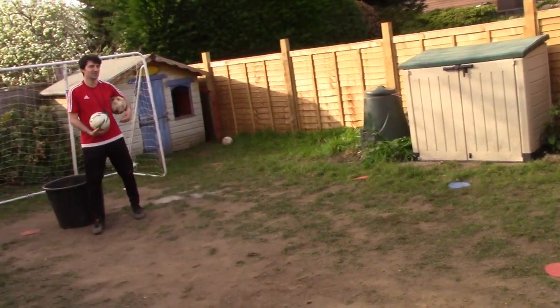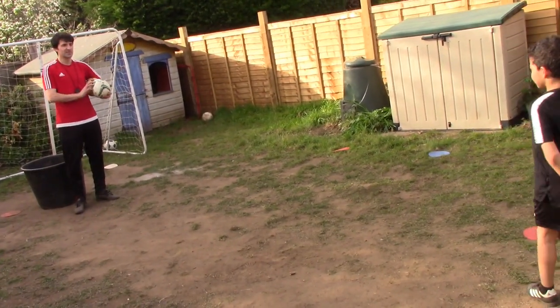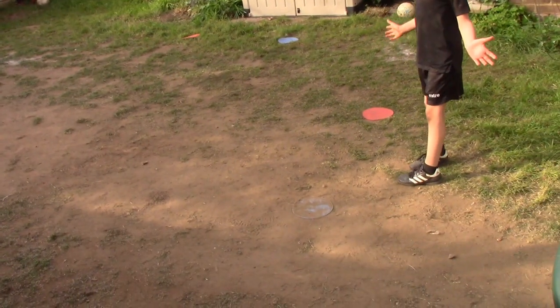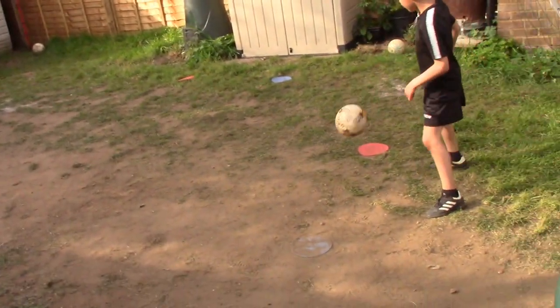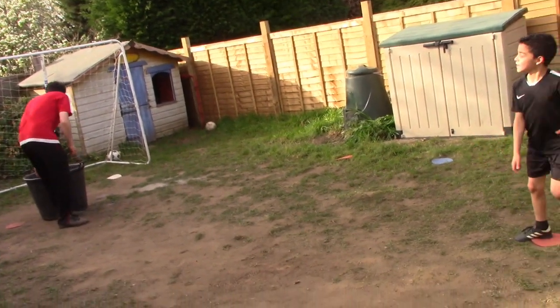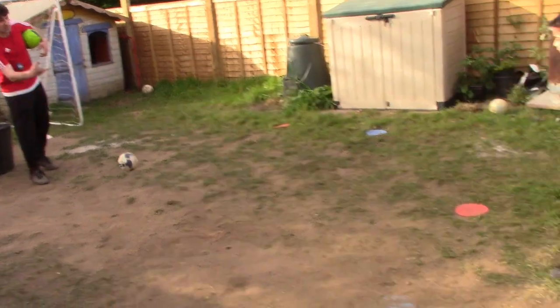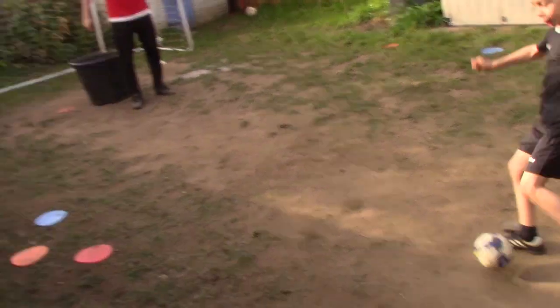Two points. Ready, let's go. Play. On your toes. See how many points you can get. You've got 30 seconds. Let's go. Red. Bad pass, bad bounce. Red. Stop doing the instep. But at least you got it in front of you. Stop doing the instep. I want to see instep sometimes. Okay. Blue. Good touch. Finish.